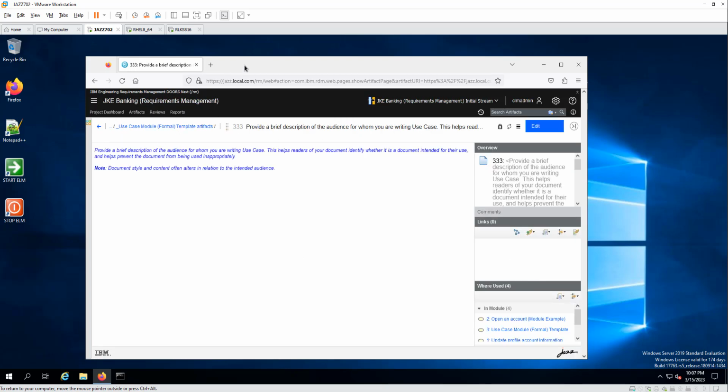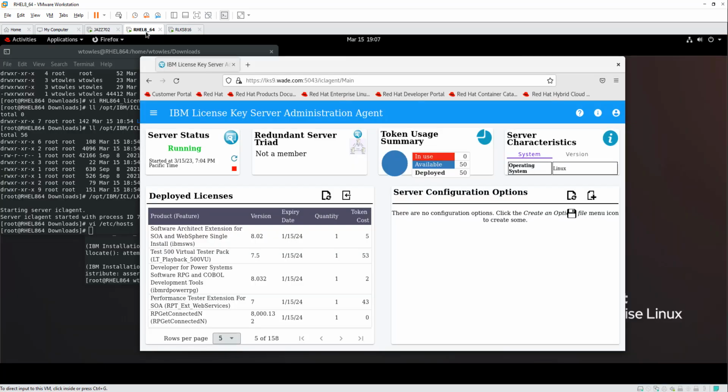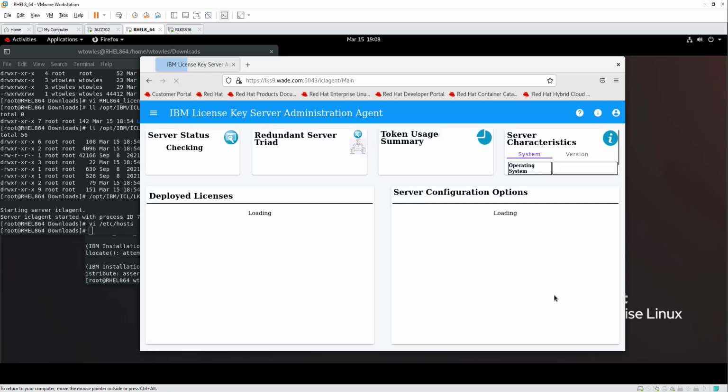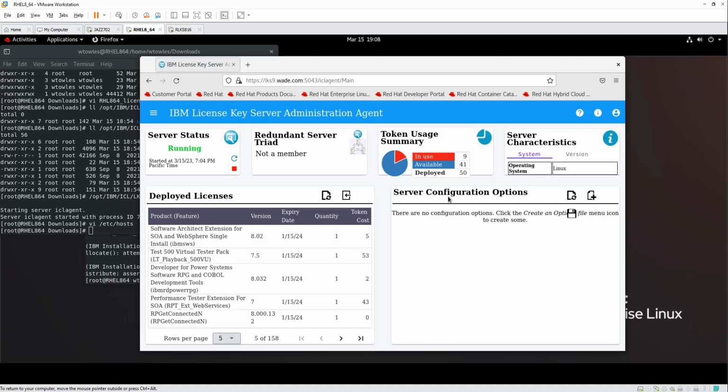The fact that we can do that means that the license is being granted. And if we do a refresh on our folder here, we'll note that a license has been checked out. 9 tokens have been checked out. So our license server is working, and our administration agent is also monitoring those licenses.